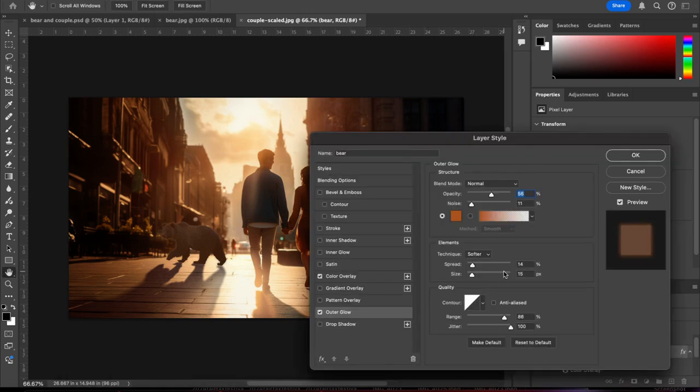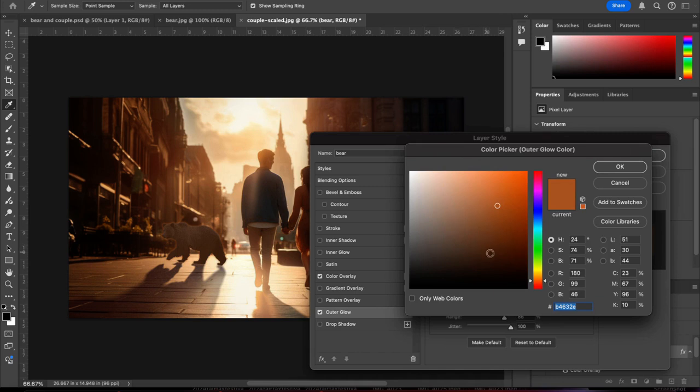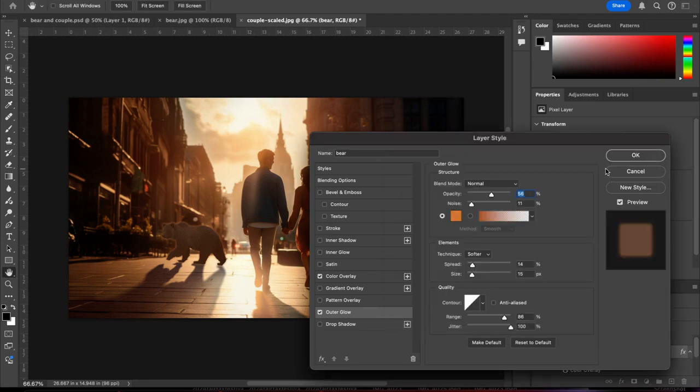And I am going to go to my outer glow, and I'll once again click on the color picker, and I'm going to sample some good color for outer glow from the image that's in front of me. And I can see it happening on the bear.